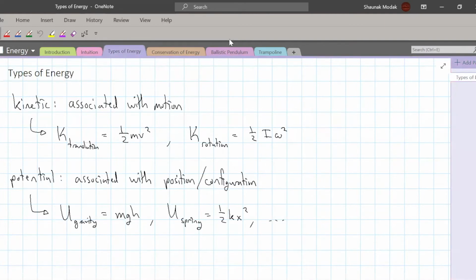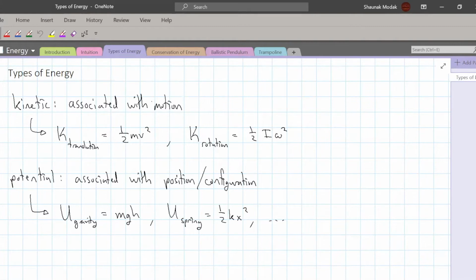better understand them. We call energy associated with an object's motion kinetic energy, and typically symbolize it with K, as we've already seen in the work kinetic energy theorem. The energy associated with an object's position or a configuration is called potential energy, and it's typically symbolized with U. Some sources of potential energy can include batteries and circuits, which represent stored chemical energy, springs, which store energy in their stretched or compressed states, since you can think of it like they want to return to their equilibrium state, and also just gravity, which is almost like a spring in that it stores energy in the separation of things that would normally want to move together towards each other, so to speak.